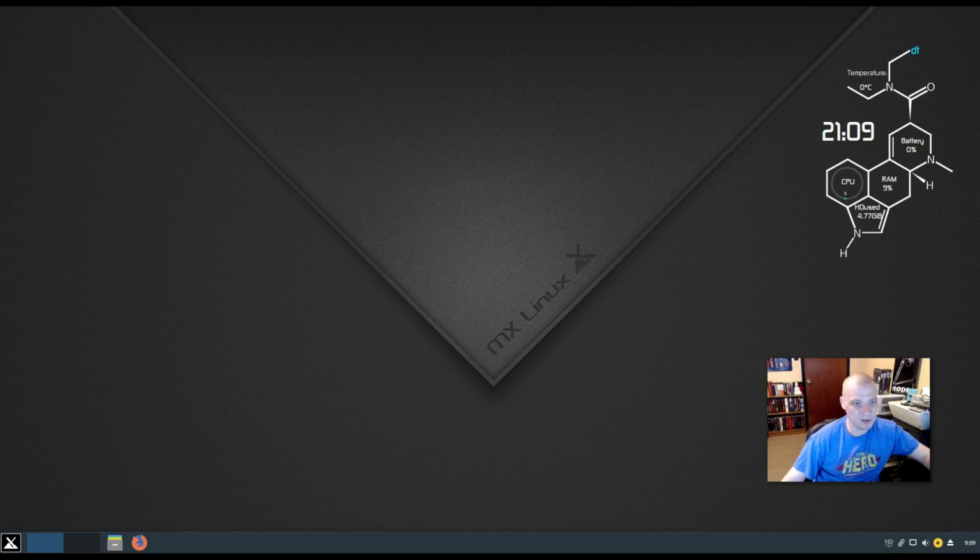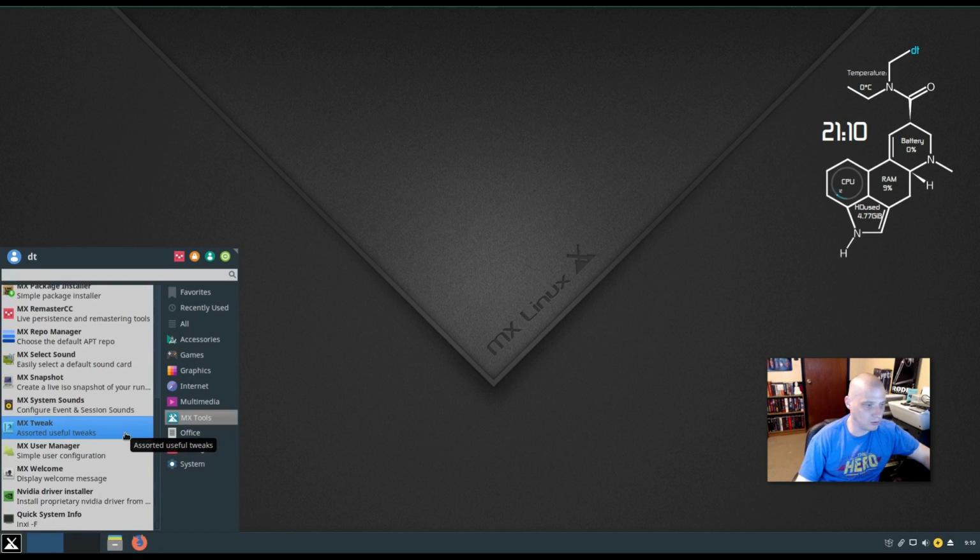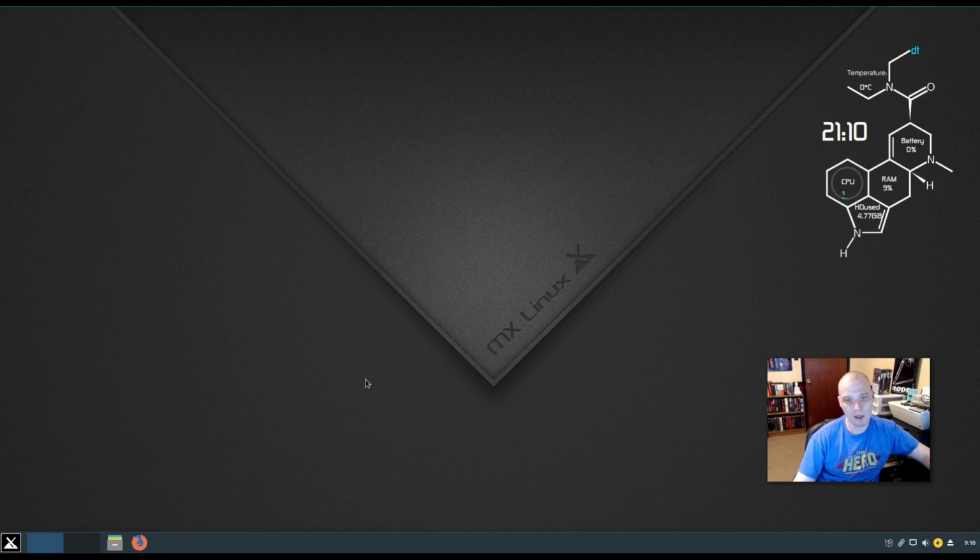So MX Linux, also their custom tools, the custom MX Linux tools, fantastic. Everything in that subcategory. Let me go back to that subcategory, the MX tools. I mean, they have their own live USB maker. They have their own boot repair utility, their own codec installer, their own package installer, their own tweak tool. I mean, they are really, really doing some great things. And the MX community is well known for being a very friendly community. I've heard that from pretty much everybody that's ever dealt with the MX community on forums or in chat, that those guys are really, really helpful.